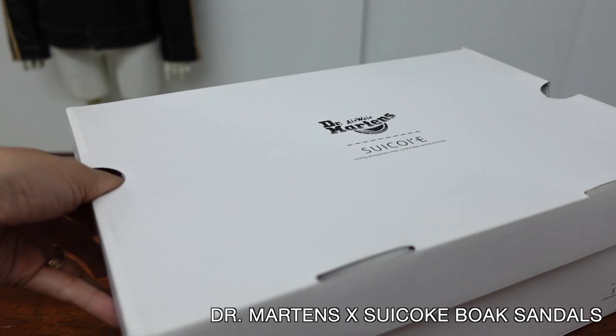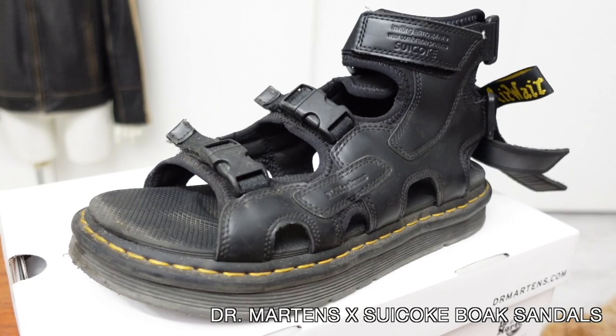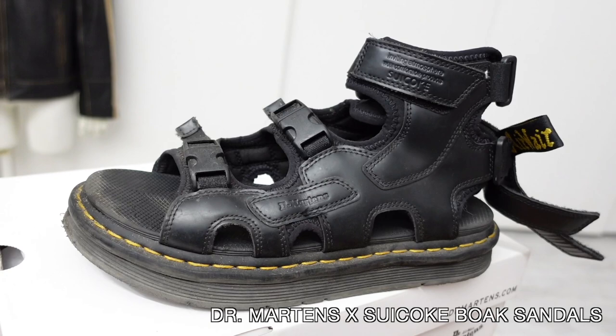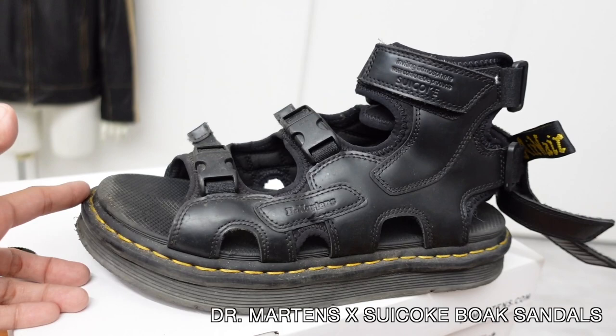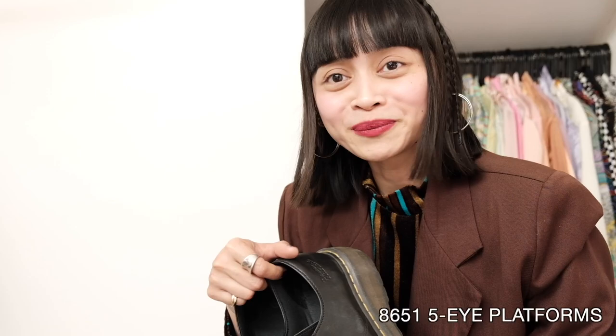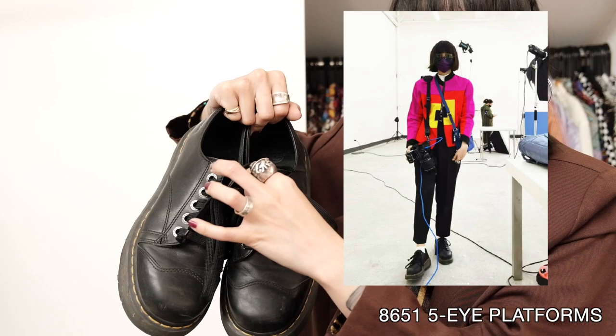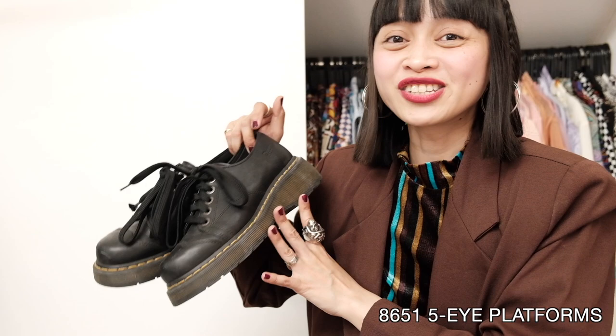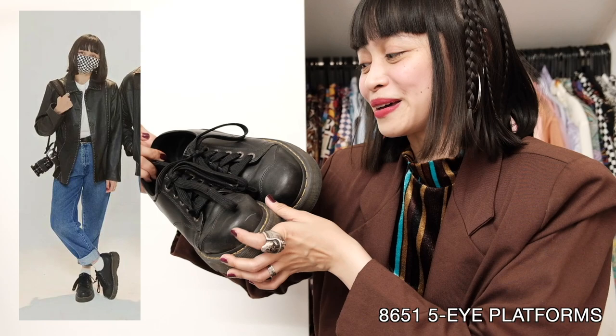I also want to quickly show this pair — these aren't mine. I wanted this model because one of our set designers was wearing the one with a single strap. I set out to find one, found it on a website, but they didn't have it in my size, so I got it for my partner and he really loves these sandals. They're great for everyday wear — comfy, no breaking in needed because the straps are a kind of neoprene. Now we've come to the last of my lace-up shoes. By far this is my most comfortable and most worn pair. The laces are flat and wide, and they have an air cushion sole. I love wearing them with rolled-up vintage jeans and a vintage tee — very chunky and very 90s looking.